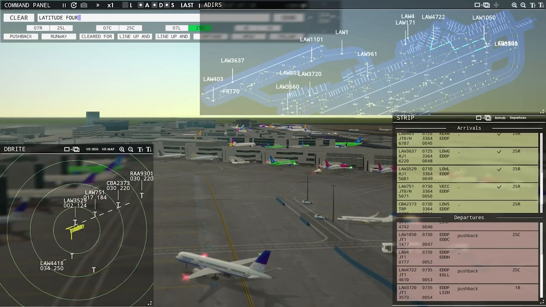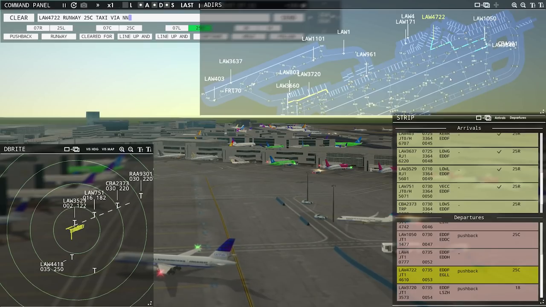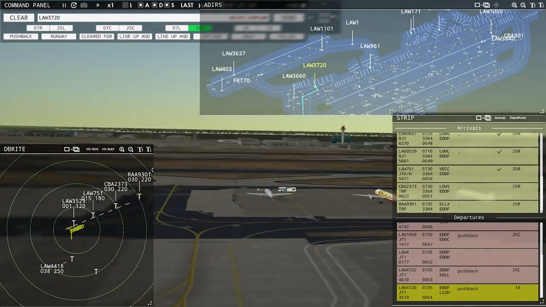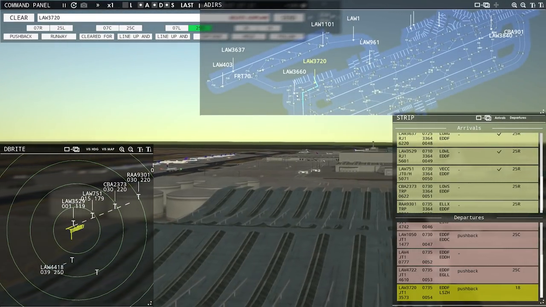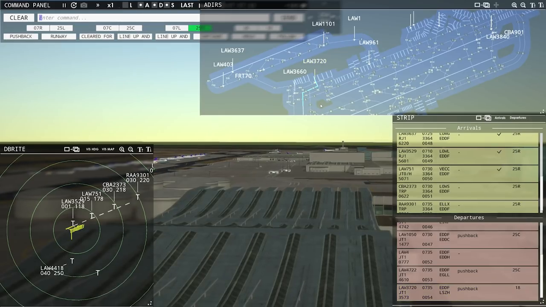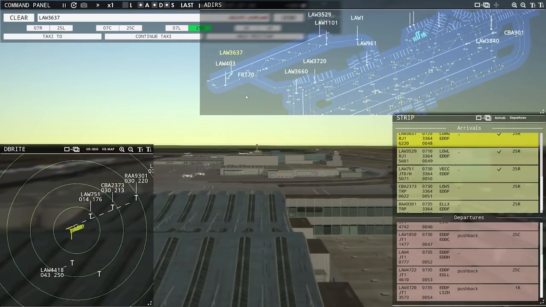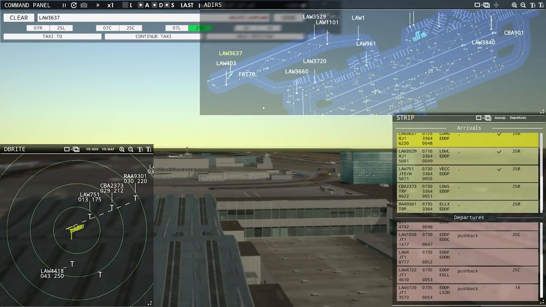Latitude 4722, runway 25 center, taxi via November, November 4, Lima. Runway 25 center, taxi via November, November 4, Lima, latitude 4722. Yeah, the exact ground route you had planned already. Latitude 3720, ready to taxi. Latitude 3720, runway 18, taxi via November. Runway 18, taxi via November, latitude 3720.